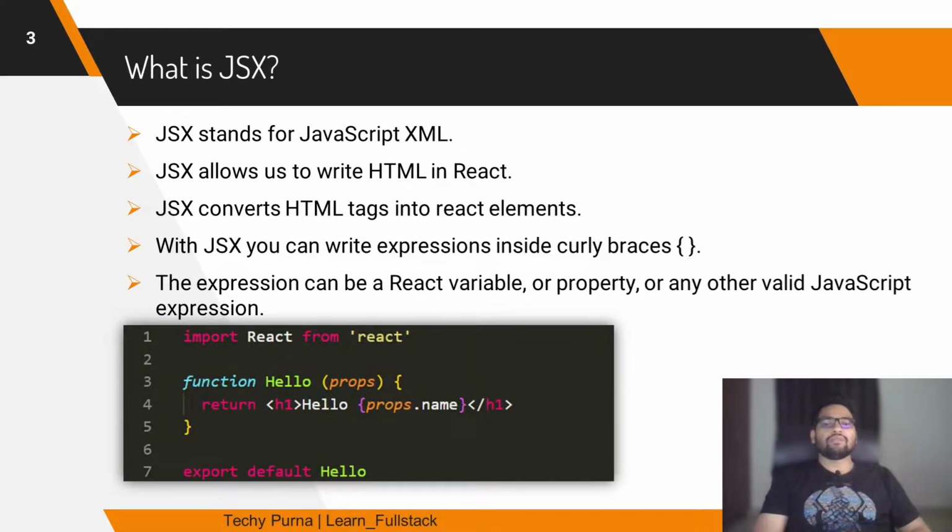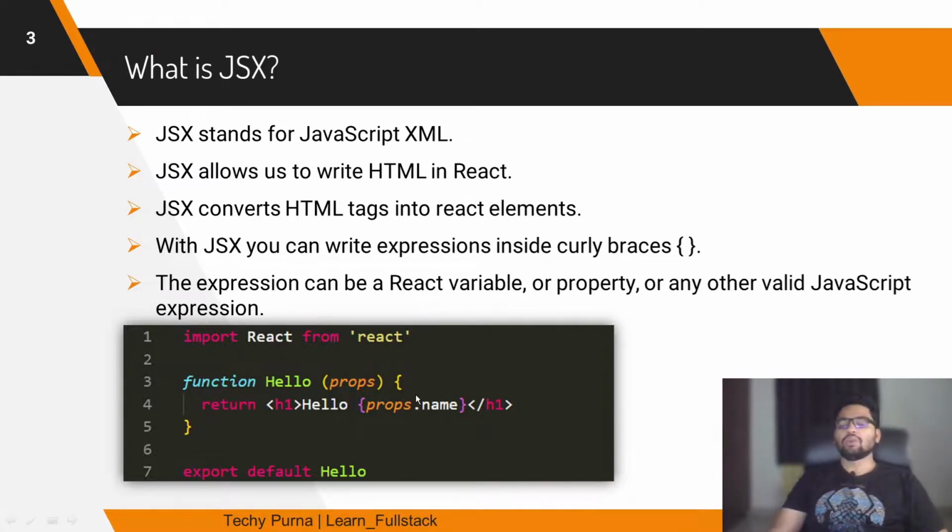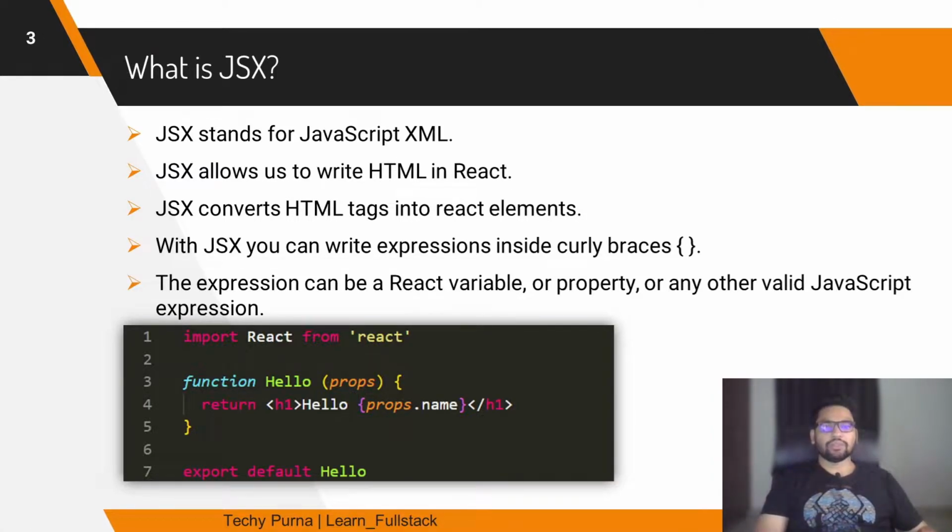Here is a code snippet for one of the function components. We can see this particular line is JSX code, and inside this function component we are returning an HTML element. Basically it is JS code where we can see the HTML code. Under this HTML code we have written JavaScript code inside curly braces. This is the way that we are going to write JSX code throughout our React components.